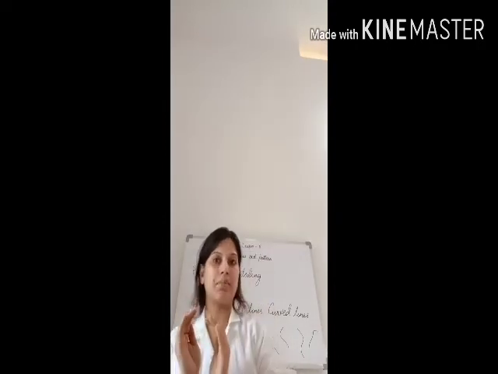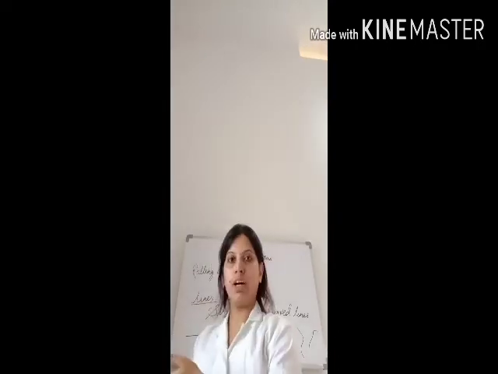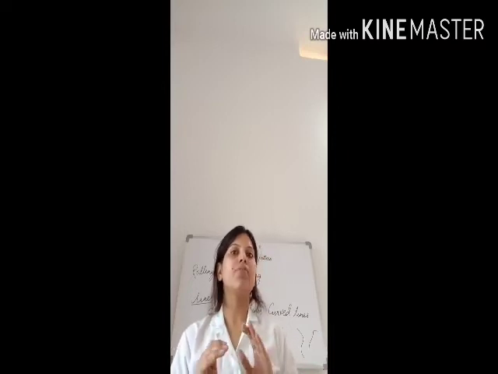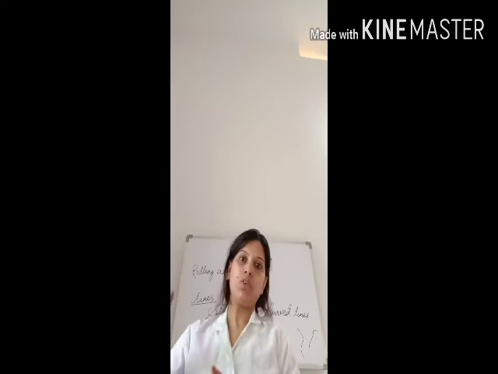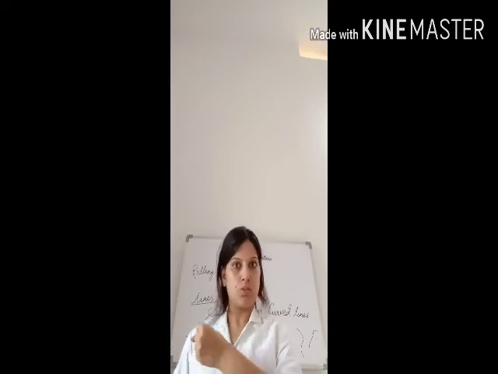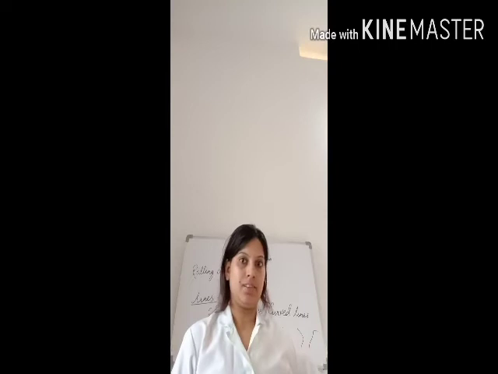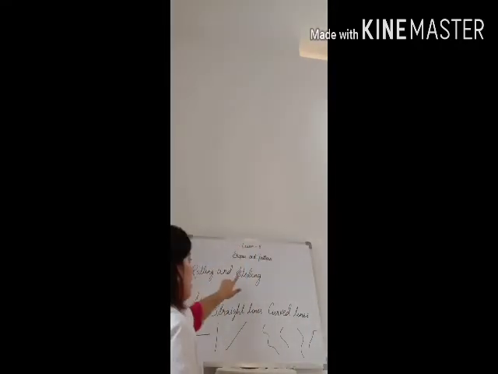Okay. So you have to see also, if anything is in a round shape like a ball, and you want to slide it, then it will slide in a rolling way. Okay, that is rolling, you have to say also. But when anything is in a flat shape, like a box or anything, and you want to slide it, then it will slide. It's not possible that it will roll. So that's why it's rolling and it's sliding.